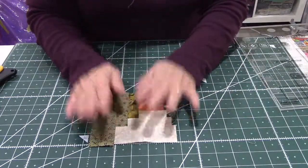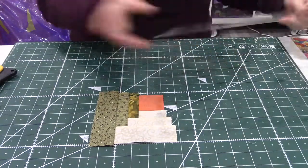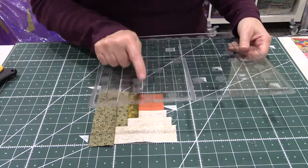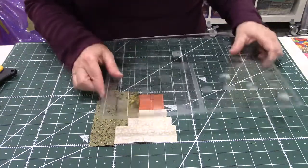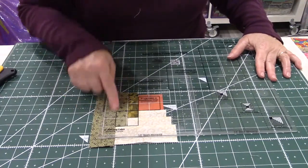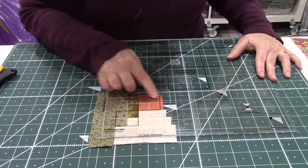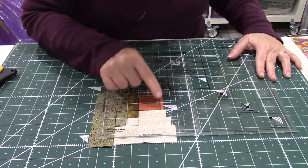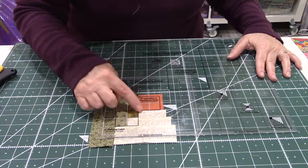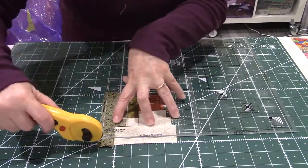There's way more trimming with a half square log cabin than there was with the courthouse steps or the traditional. Now we're going to hit that center one with the writing. I'm going to lay that in there, line this up, and line that up. I'm going to make sure that's square, and I'm going to eyeball 1/4 inch there, and make sure that square is lined up with the seam allowance on this side and this side. And we're going to go ahead and trim that down.